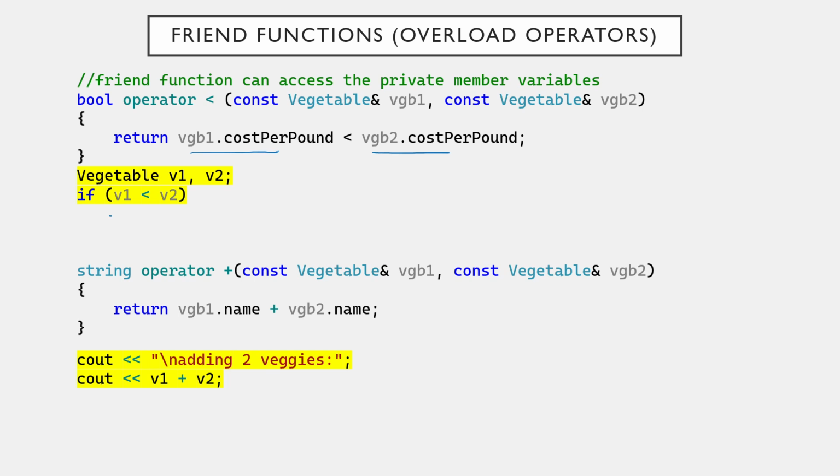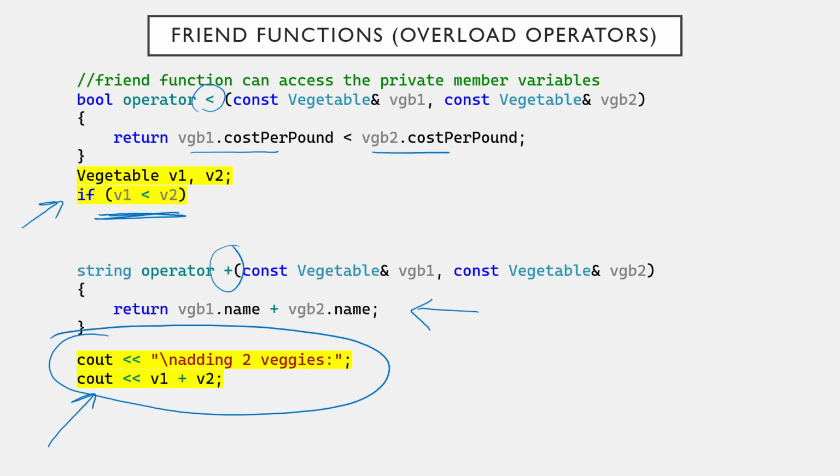And then you can compare very nicely if V1 is less than V2, anywhere that you are going to utilize this kind of comparison. And those are the operators that are being overloaded. This is going to add the names together. You add two names together. And this part right here would be in your main function, just showing how you would utilize these function calls. This is not complete code, obviously.